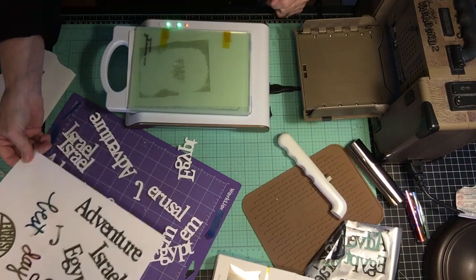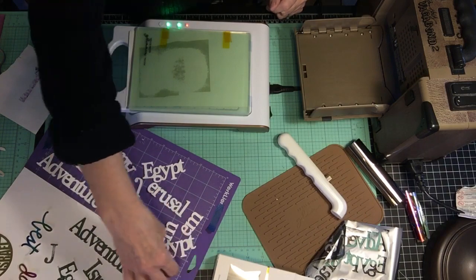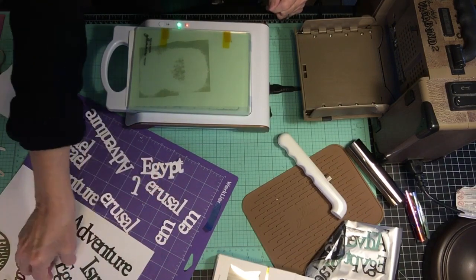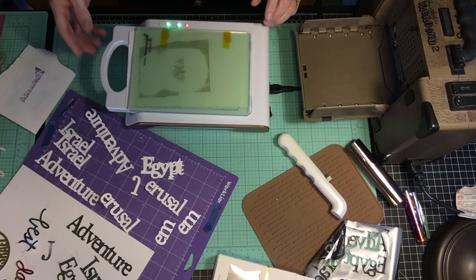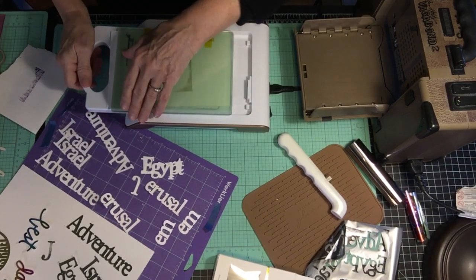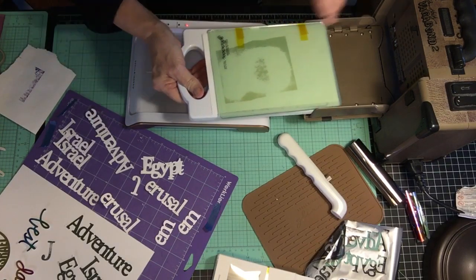Okay, now these other letters will be glued on top of each other, and after they're all nice and lined up, then I'll put the foiled one right on top, and that way my titles will raise off the page a little bit. I'm not doing these for cards, I'm doing these for a memory book, scrapbook.